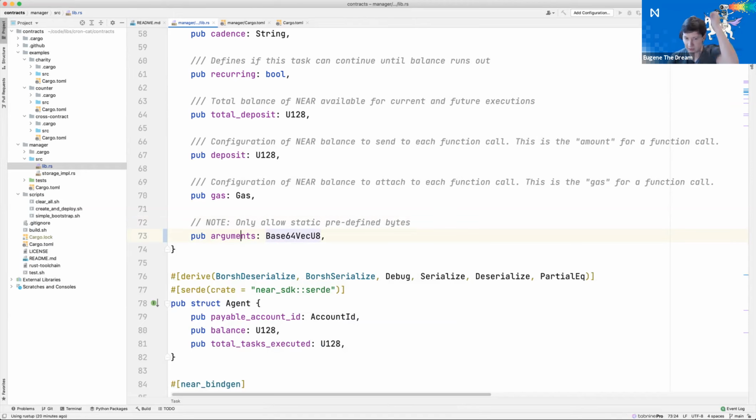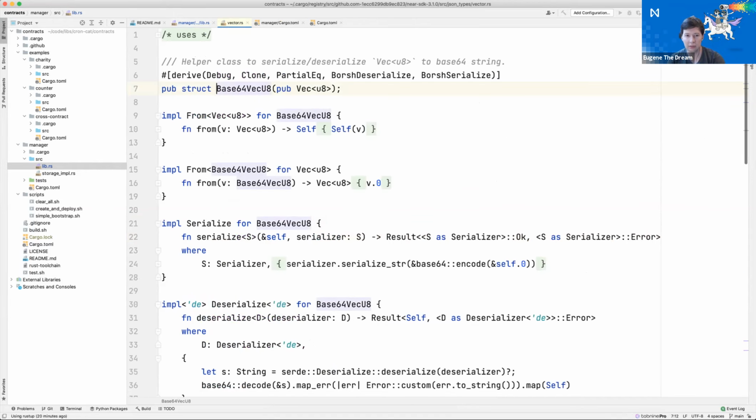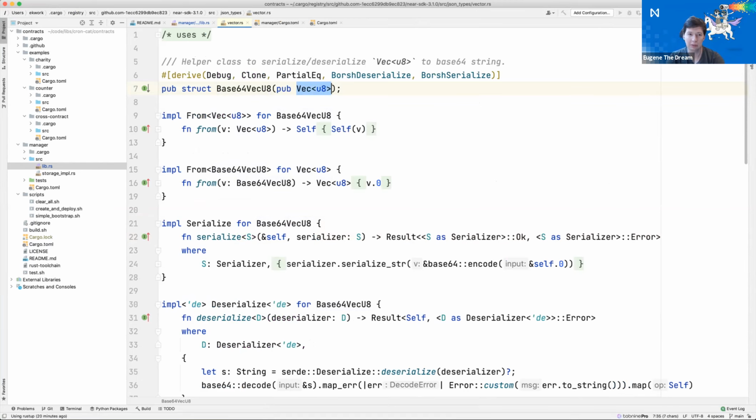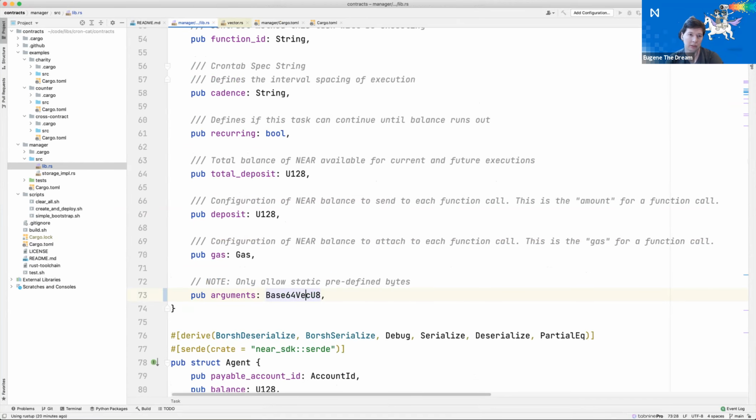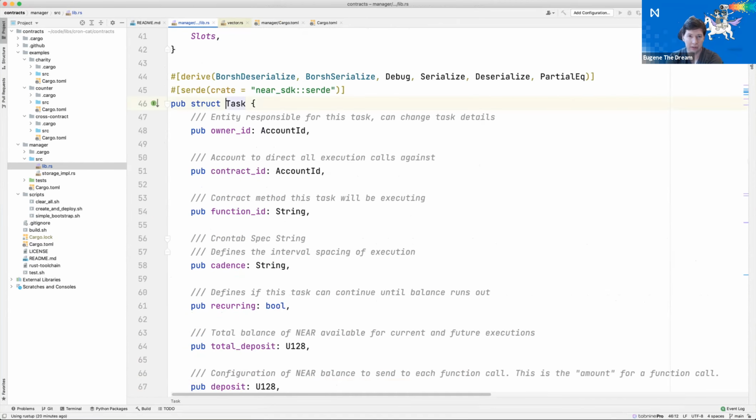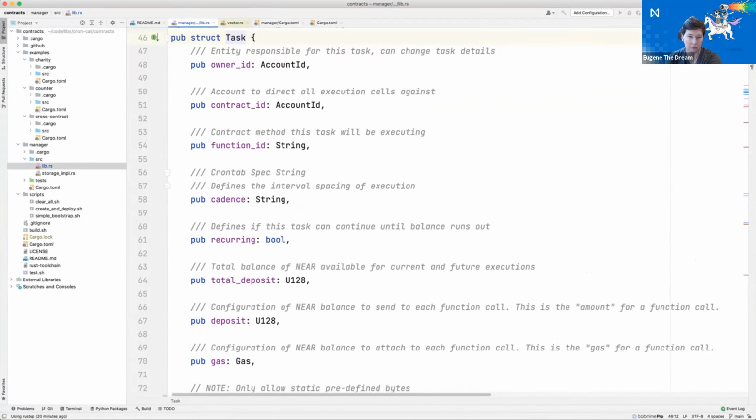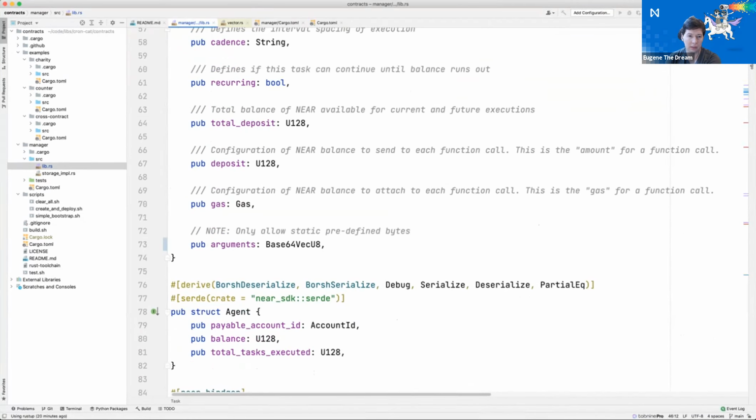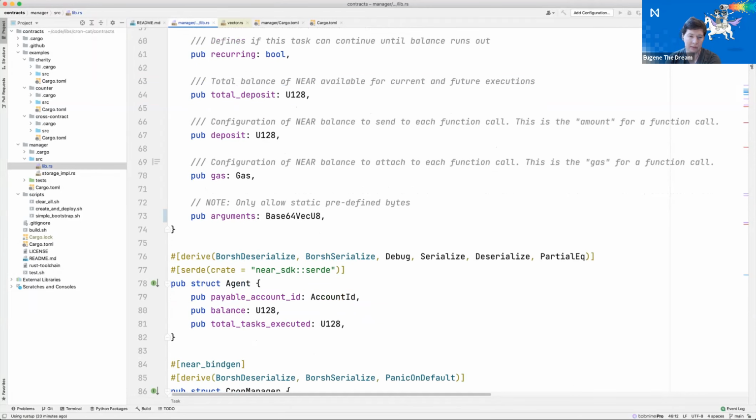So it still serializes as VEC of U8, or like stored, at least for Borsh. But when you're now gonna give this task in or out, then it will take base 64 instead of an array of bytes.